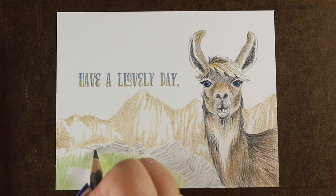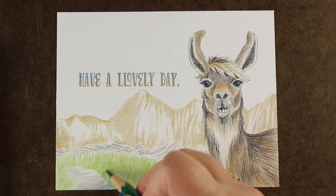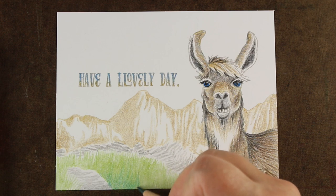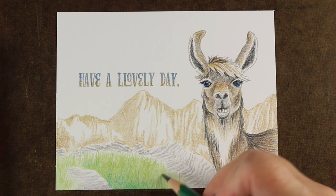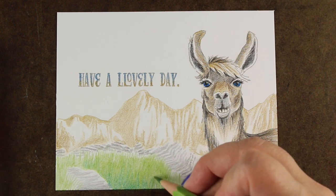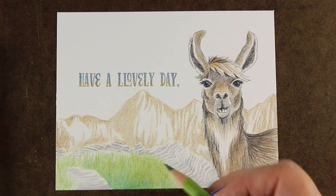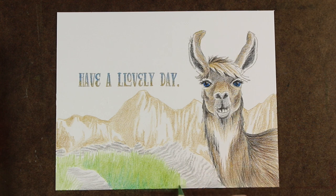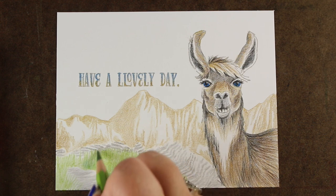This gives me a little bit of a flavor of what Machu Picchu might actually look like, so it was kind of fun to make a card with a very specific place in it. I decided to add a little flavor to my green by choosing a different green to layer in with my grasses, to give it more interest instead of being just one solid type of green. Then I went back to the first green color to bring the grasses over the top of where all those gray steps are, so it doesn't look like there's a gap. It doesn't have to be all smooth and perfect — since it's grasses, you can actually leave a lot of those pencil lines.